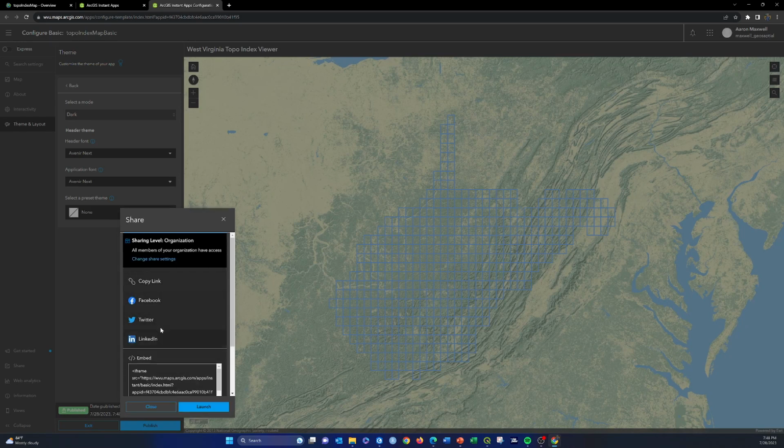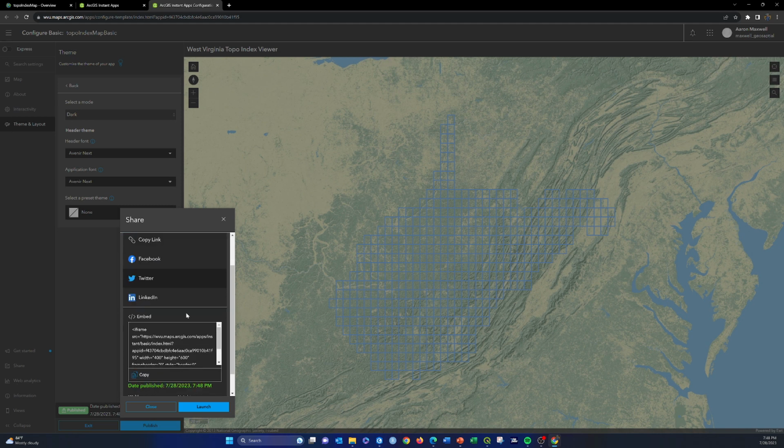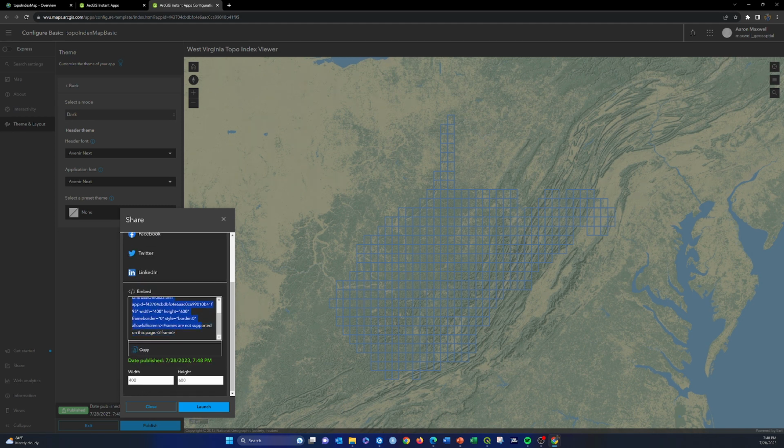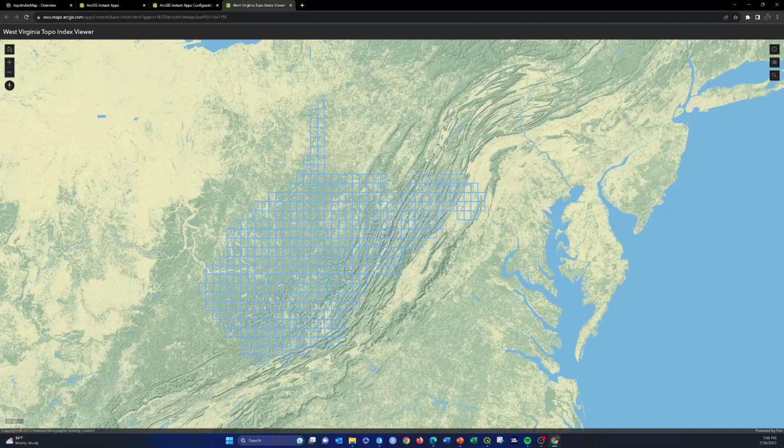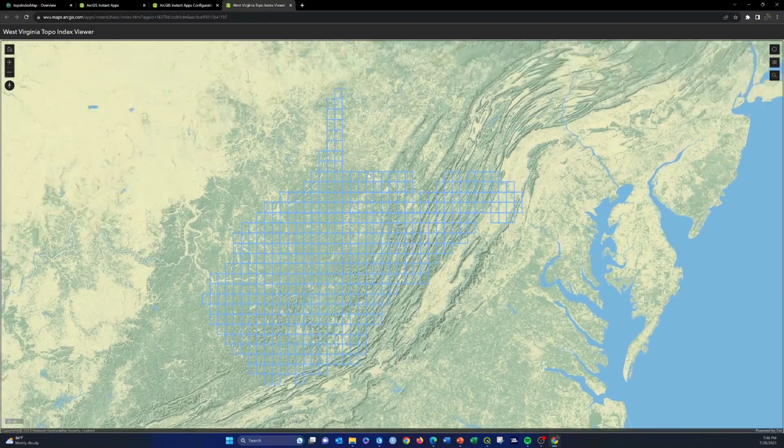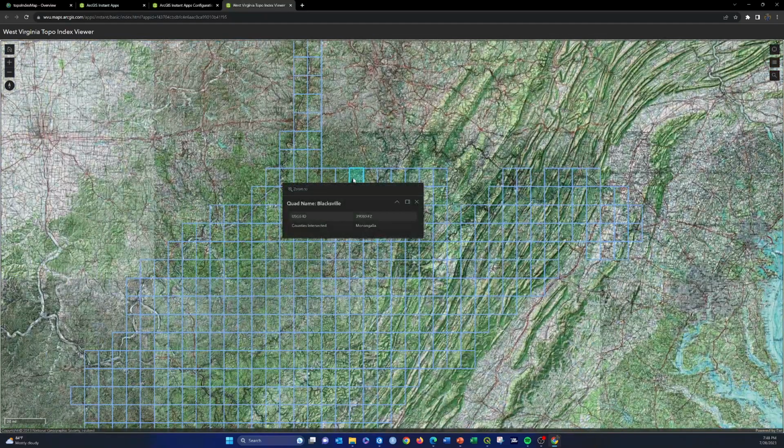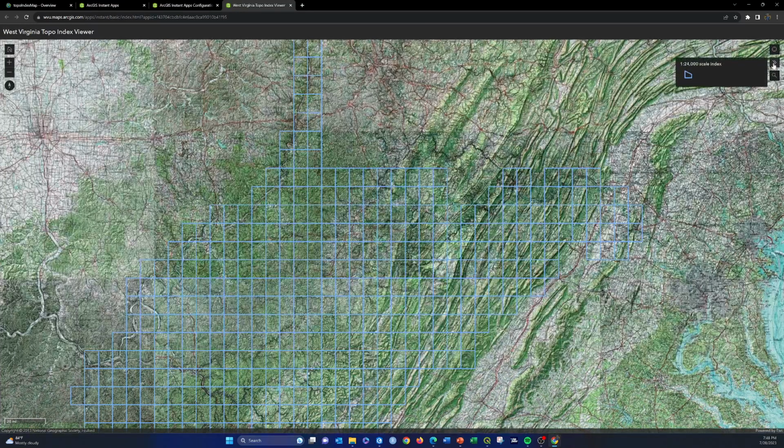And now it gives us links for sharing, URL link, iframe, HTML code if we want to dump it into a website, and then we can just launch it. Okay, there we go. So there is our basic viewer there. If we zoom in, we can, again, look at our information, we should be able to turn layers on and off. Actually, maybe we can't, so let's see if we can fix that.